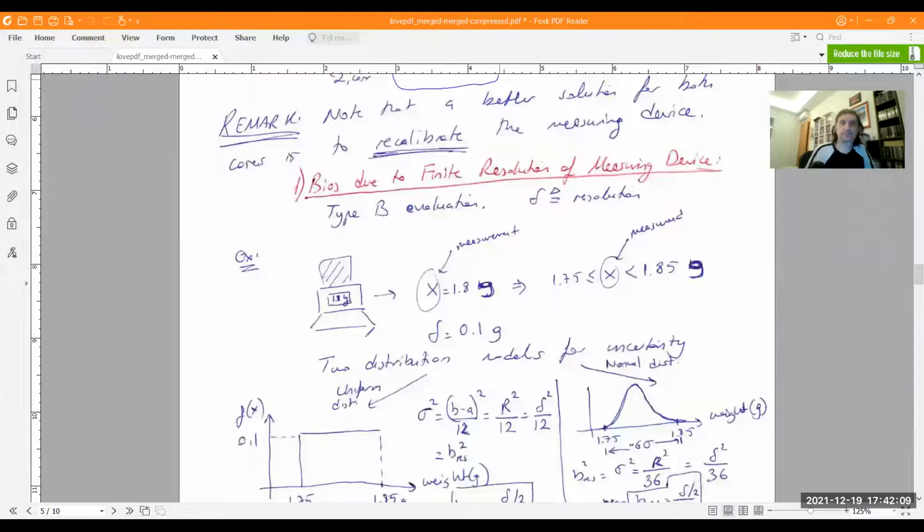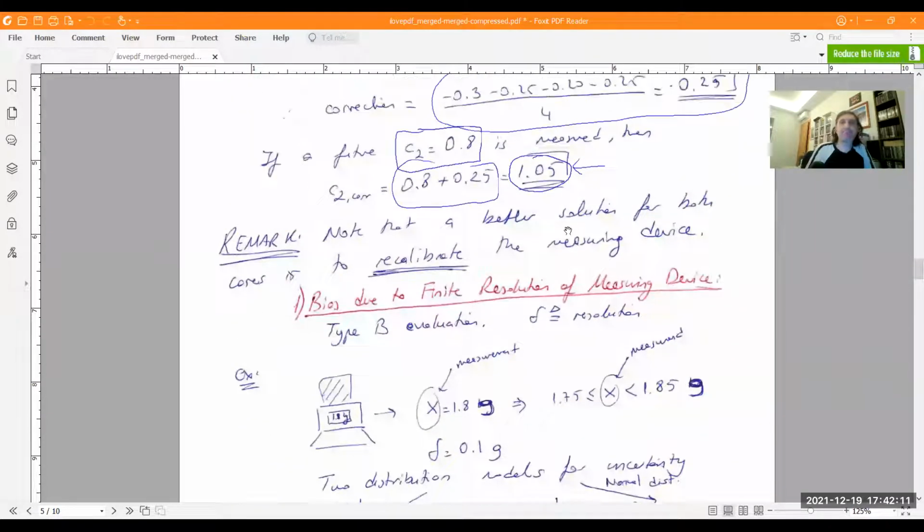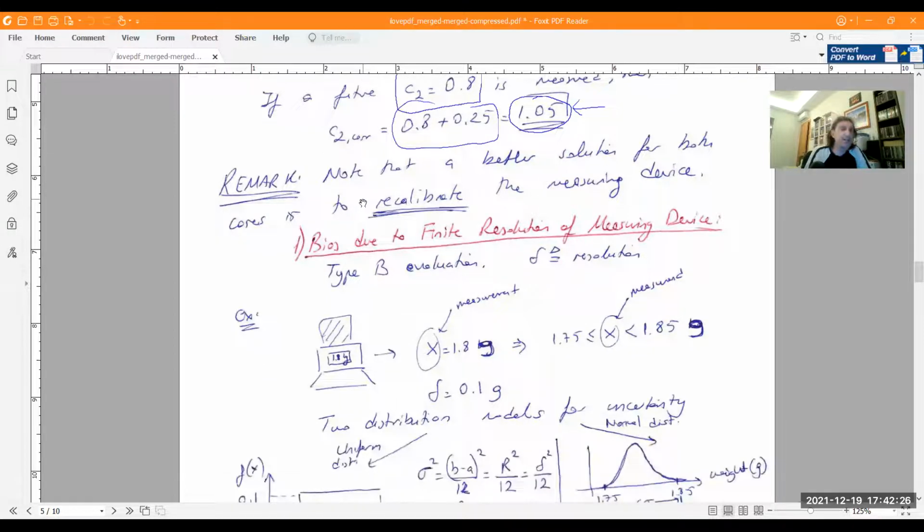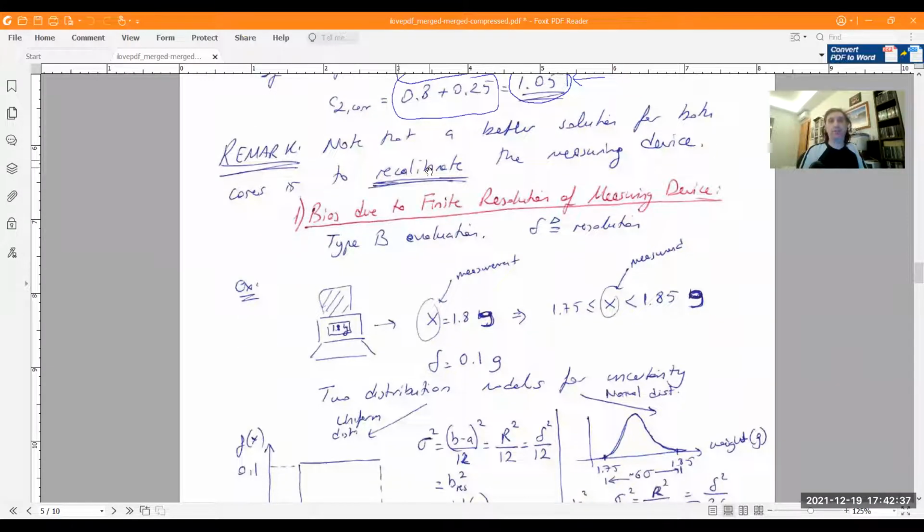Okay, but as I said, recalibration is of course a better strategy, but during the experiments, if you do not know how to recalibrate and if you don't have the equipment or knowledge to calibrate, that bias correction is an important concept, and this is prior to uncertainty. This is not involved in uncertainty analysis. Now let's start with how to deal with uncertainty or the factors related with uncertainty.